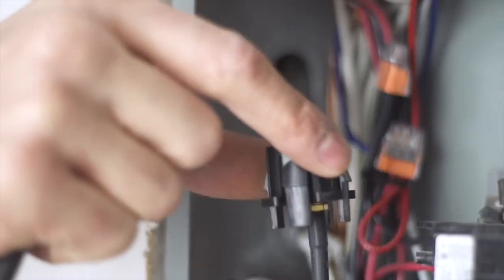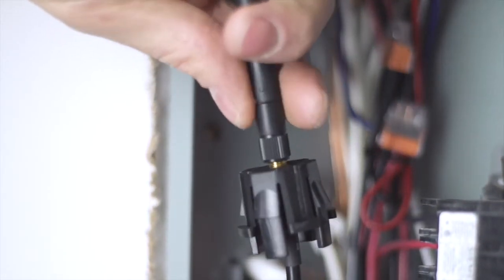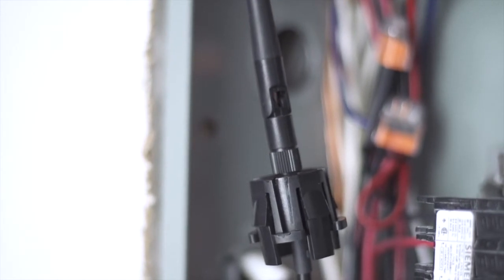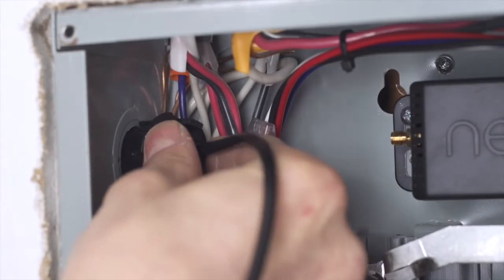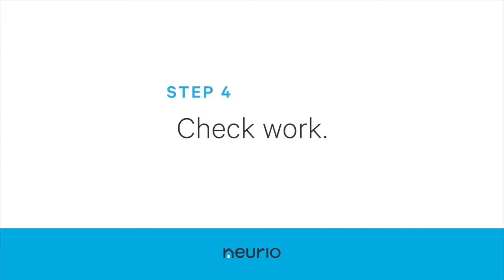Insert the antenna cable from the Neurio sensor into either the 3/4 inch or 1/2 inch knockout mount, depending on the size of the knockout you have removed. Then pull the cable through. Finally, attach the antenna to the end of the antenna cable and insert through the knockout hole until the mount clicks into place. You are almost finished.